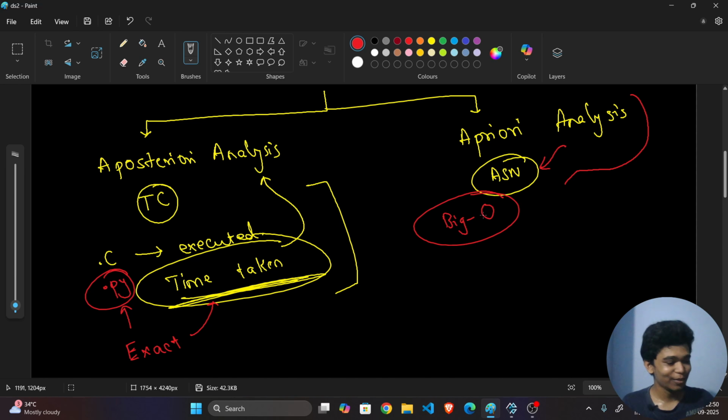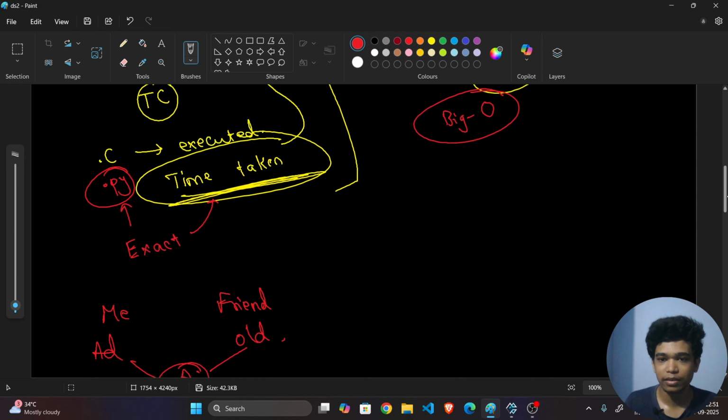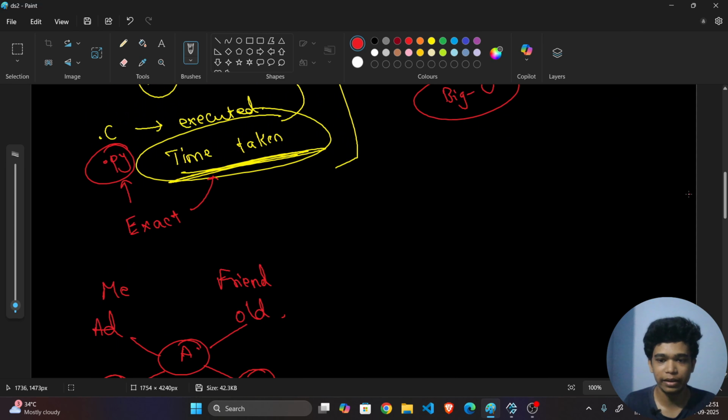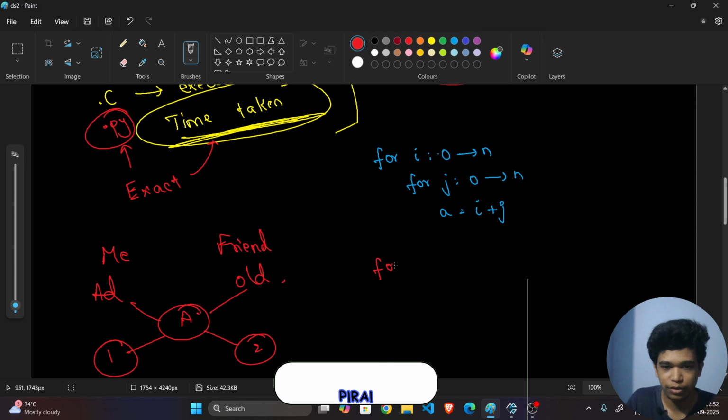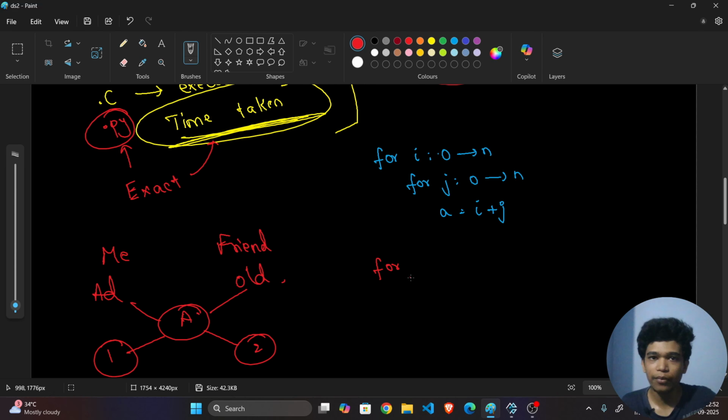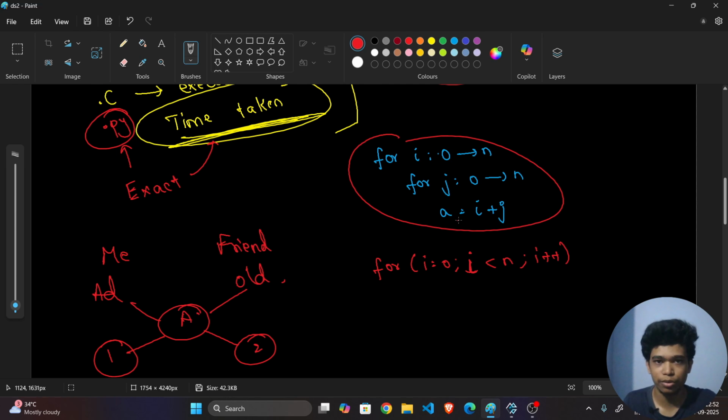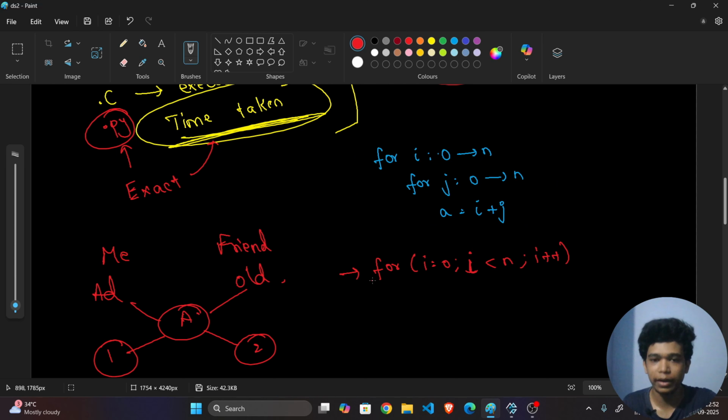Okay, fine. So let us take some example program so that it will be clear. Just a second, I will be writing here. For example, this is a given program. Then how are we going to find the time complexity of this program? First of all, we are taking a loop here. So let me expand this loop. In Java or C, we'll write for i is equal to 0, i is less than n, and i plus plus. This is pseudocode. Meanwhile, here I have written a program for better understanding.